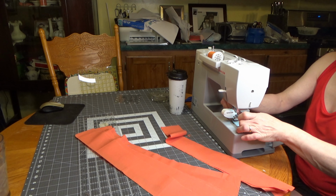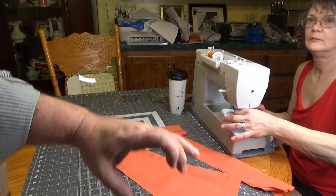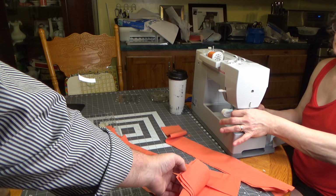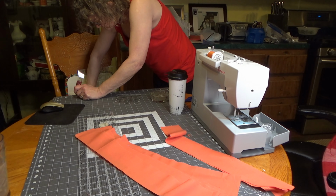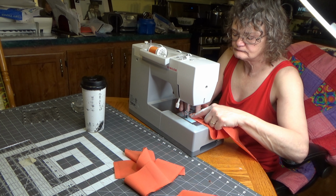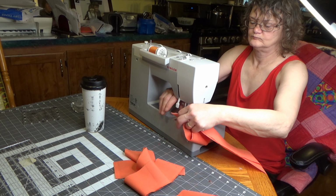And now what are you going to do with these before you put them on? So you're going to sew it in one big, long, continuous strip. So she's going to make all of these into one big, long strip. So when she gets these sewed together, we'll be back. Okay, she's now sewing those little strips together. I figured I'd throw this in. I mean, it's tedious, but it has to be done. Notice she changed the color of the thread.